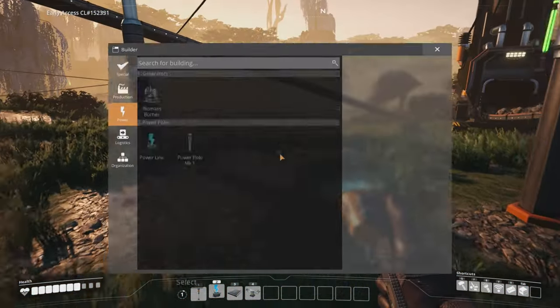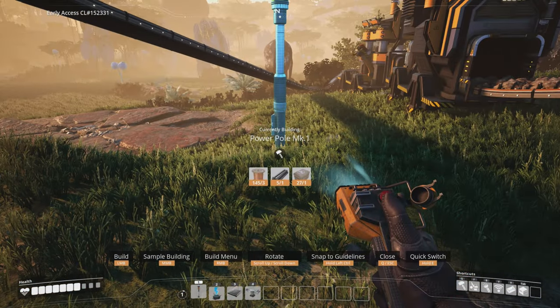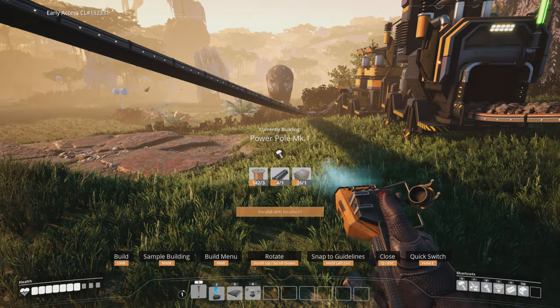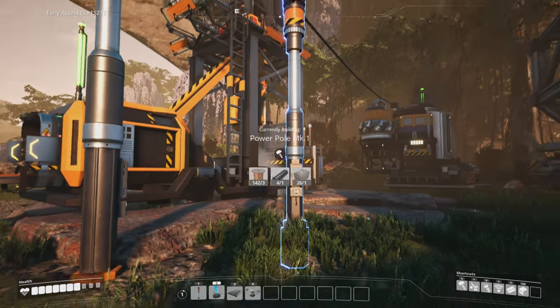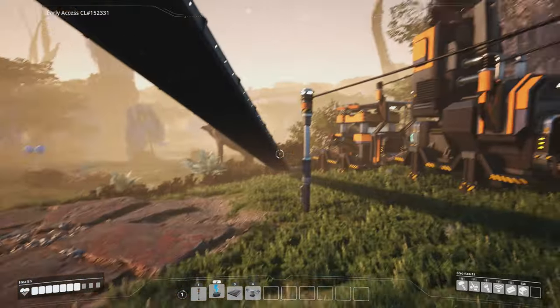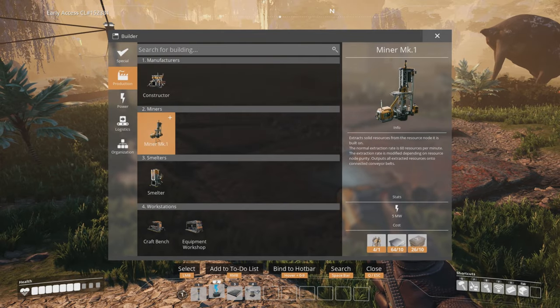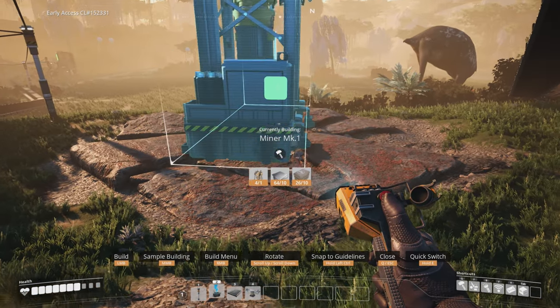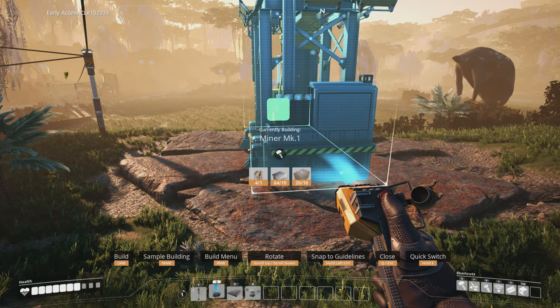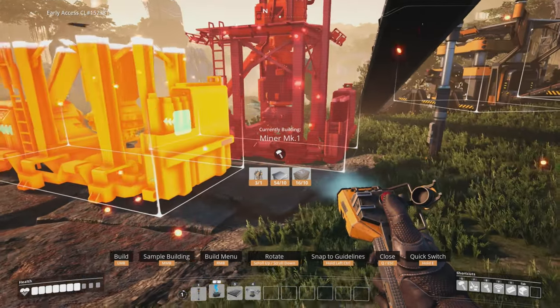I got one. We're going to have to do this. Go, like, right there. Which will then connect this one with this one. Okay. That will be for the next setup. What do we need now? Production, miner. We'll go like this.